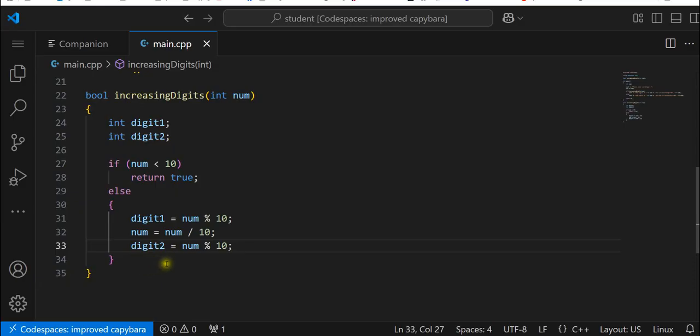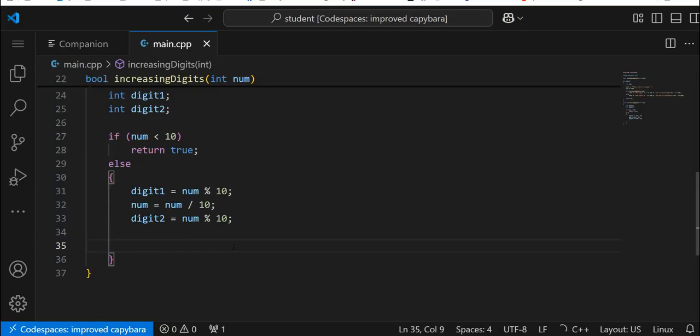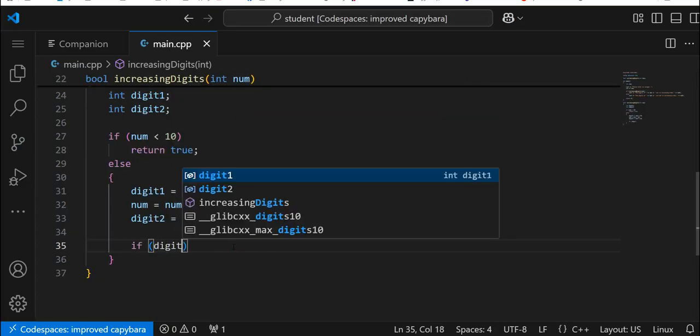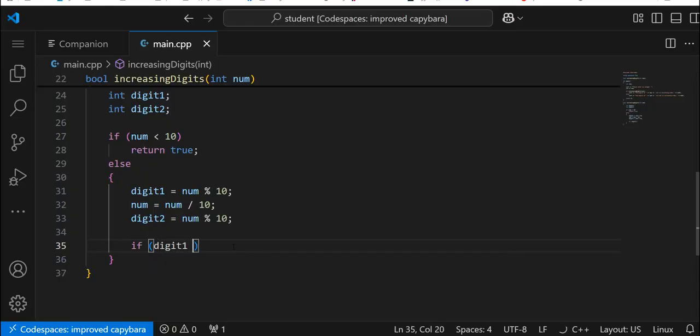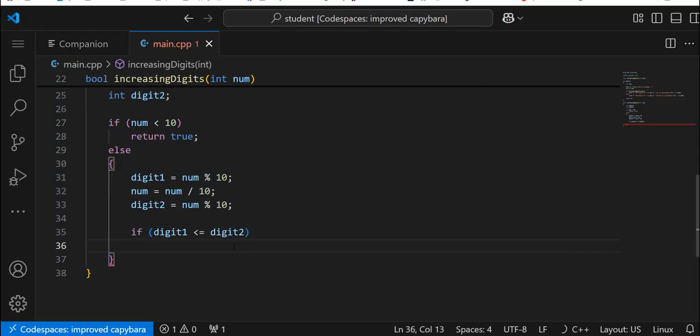Let's do another if here. If digit 1 is less than or equal to digit 2, then return false.